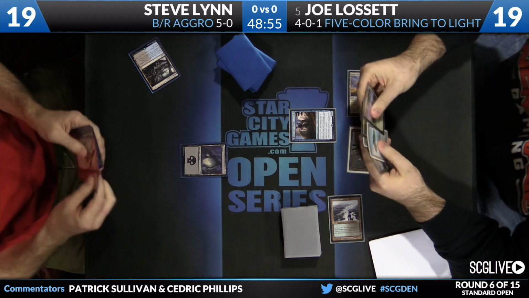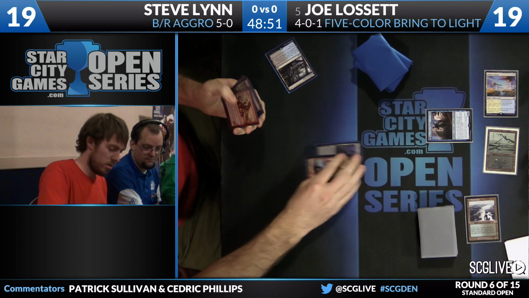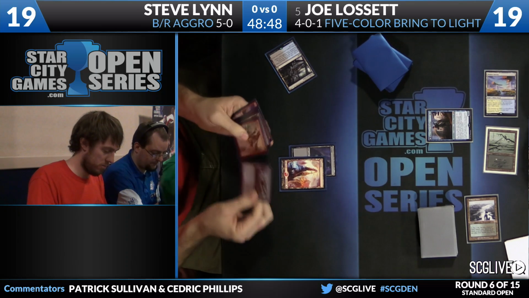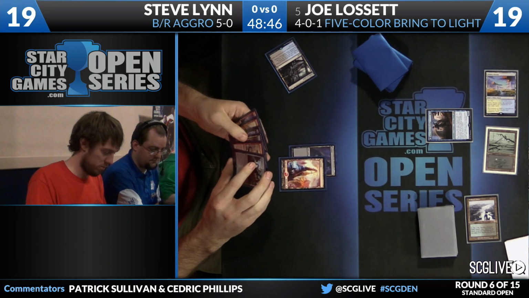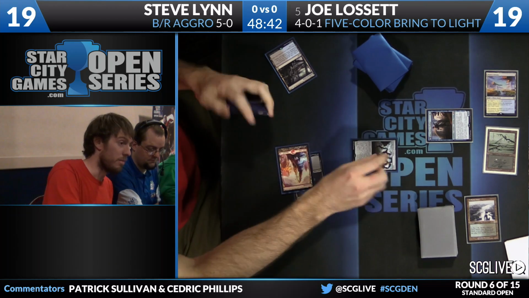Steve Lynn will draw. Picked up a copy of Roast. That's a timely answer to Jace. Don't want to let that thing hang around too long. Could play a Hangarback Walker instead. That's what he's going to do.